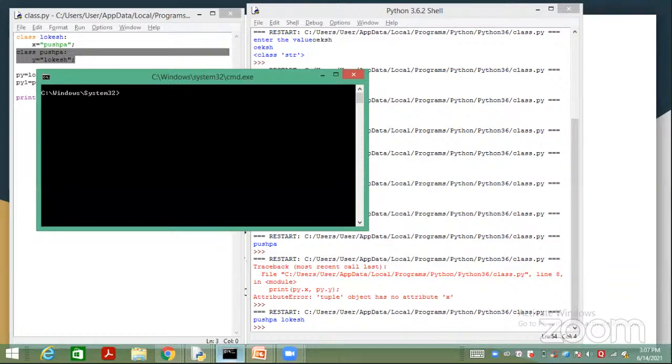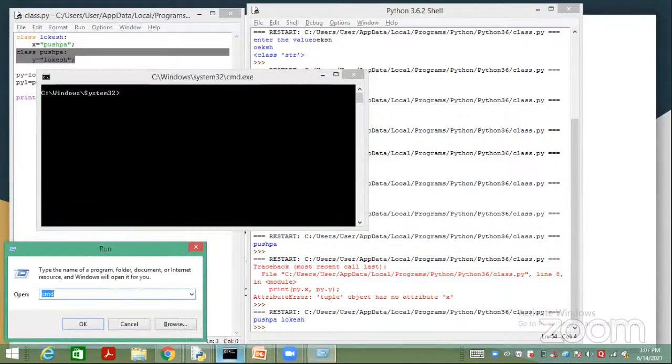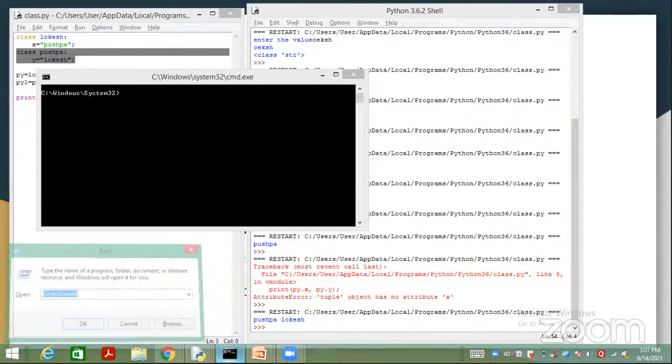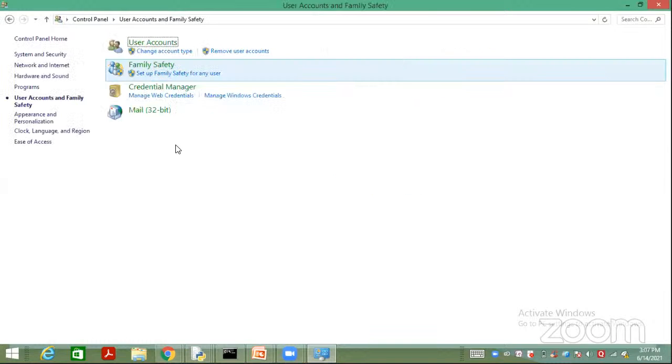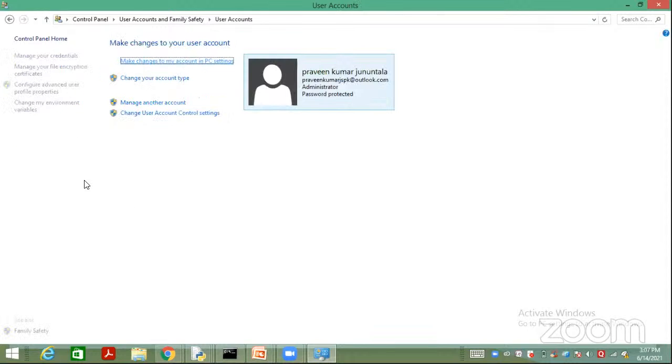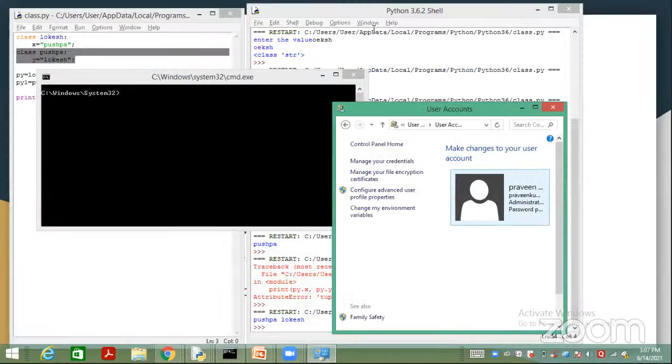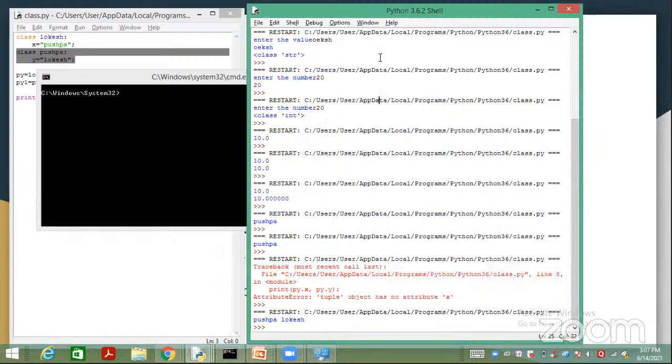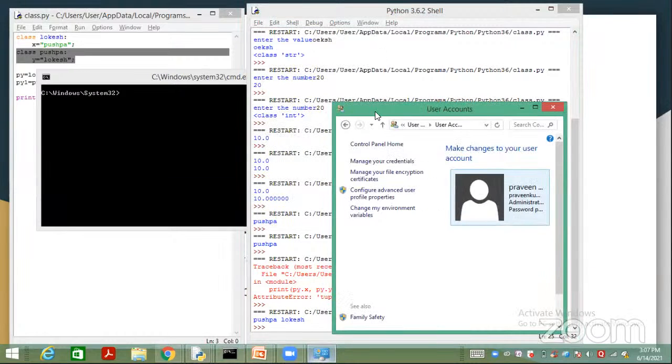Now, what I want to show you is command prompt. We can also run Python code in the command prompt. How is it possible? We need to create a variable path where it exists. First we need to enter the control panel.